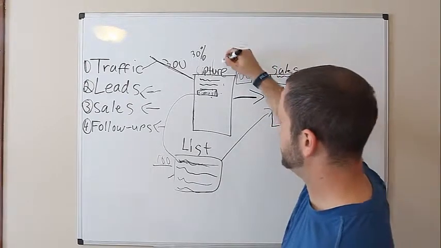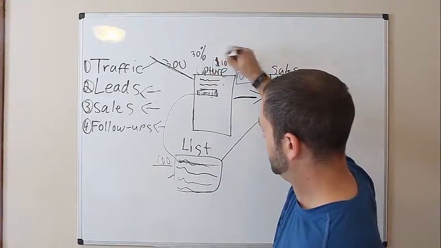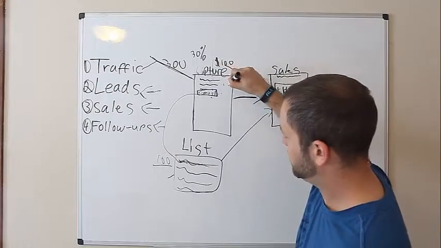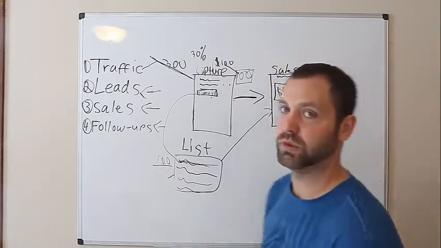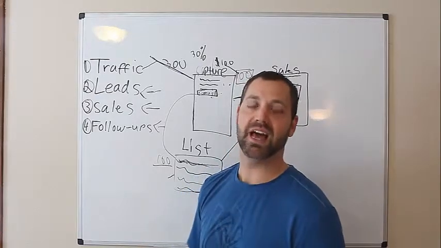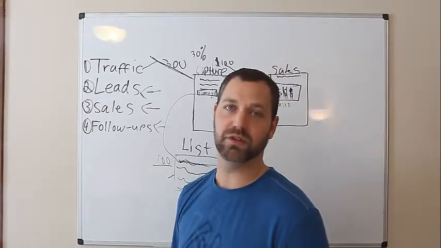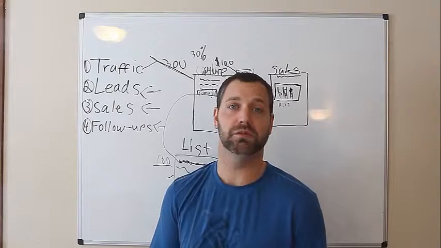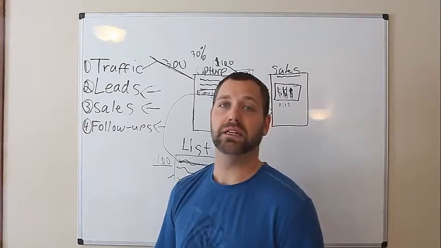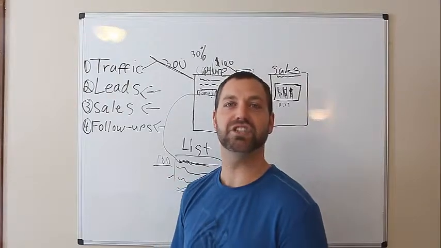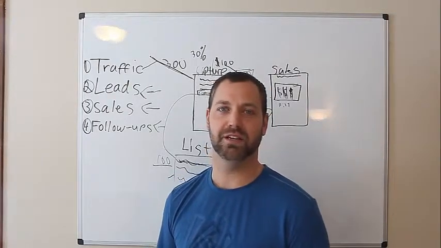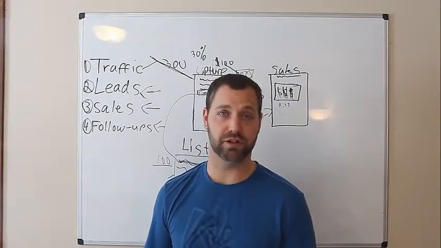So now you spend about $100 to get those 100 leads, $1 per lead. And they go to the sales page. Well, here's what we know by the numbers. Out of 100 people that go to the sales page with the new sales videos that we have, about 3 of them buy, okay? So that's 3 sales out of $100.